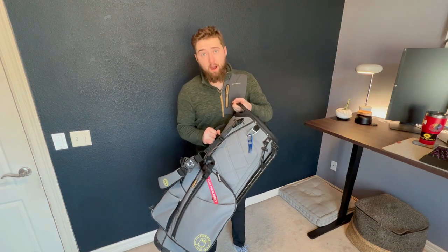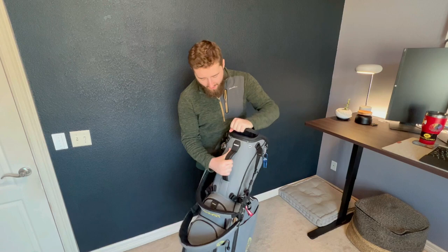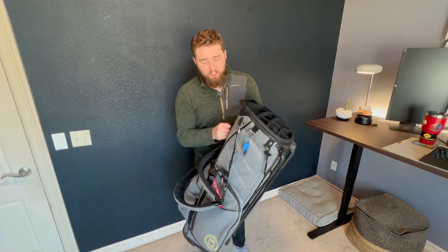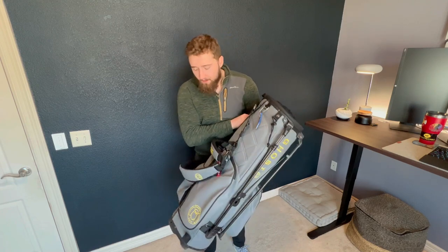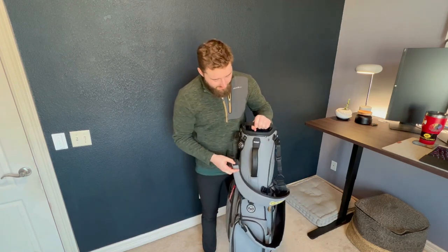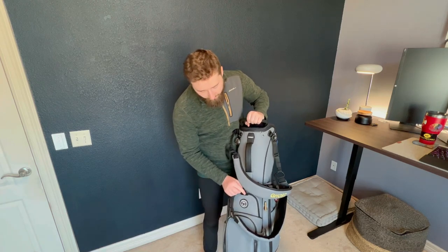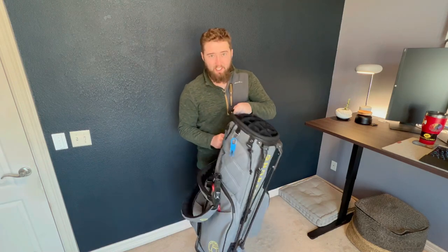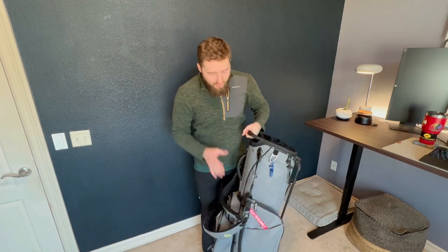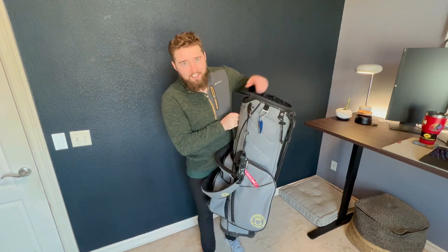One of the first things to note about this bag — and it should be pretty obvious — is the styling. We have this kind of gray matte finish. It is kind of faux leather, really soft to the touch. It also feels super durable, and after about 20 rounds of golf, I don't see any signs of wear and tear. But it does have a lot of aggressive styling and accents. The Ghost Golf logo can be found pretty much across the bag. So if you're someone that likes minimal styling, this is likely not going to be your favorite bag.